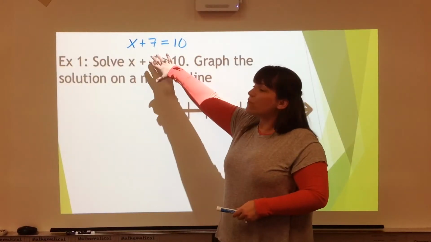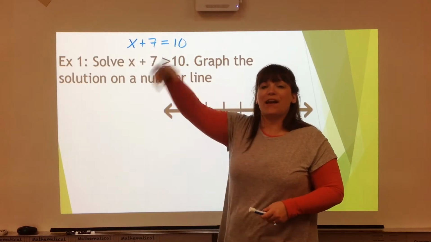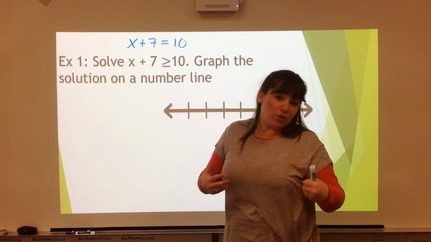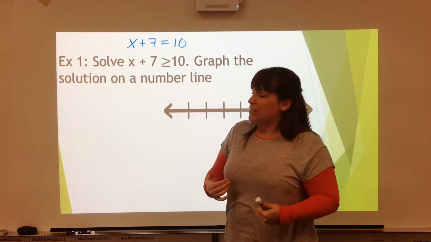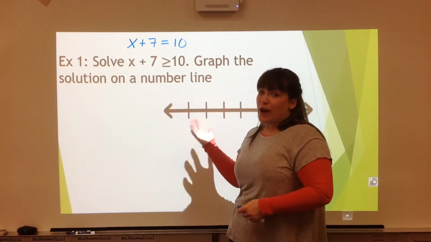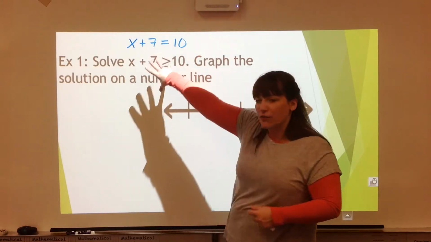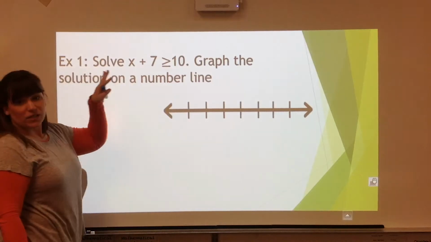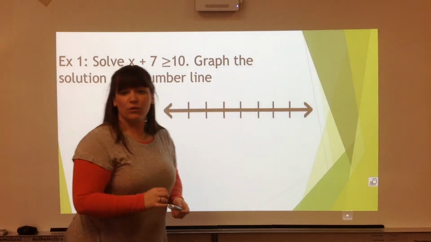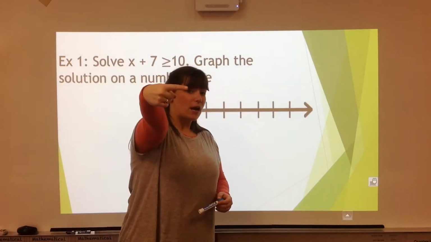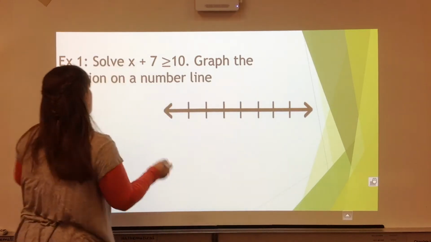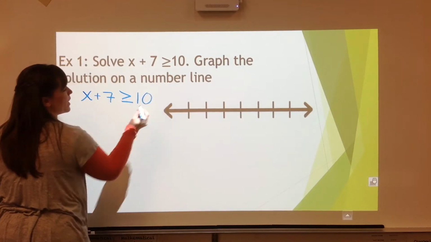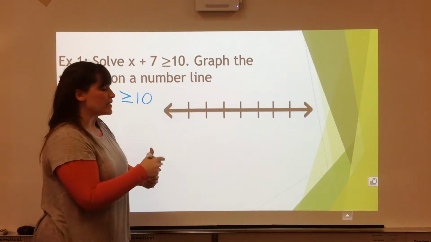So we have to solve for x and want to get x on one side being greater than or equal to a number on the right. Then we're able to graph it on a number line. So we have to solve first, graph last. We get rid of this, and now let's deal with how to solve. How to solve involves writing down the inequality. So let's do that. X plus 7 greater than or equal to 10. Symbol by symbol, copy it down.